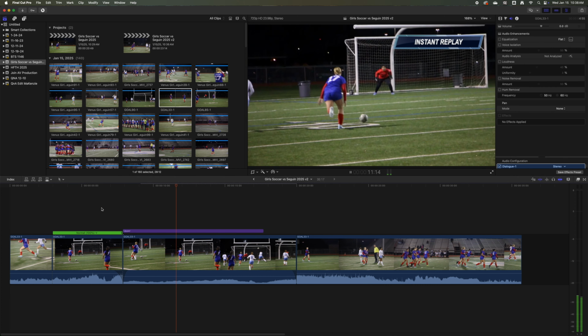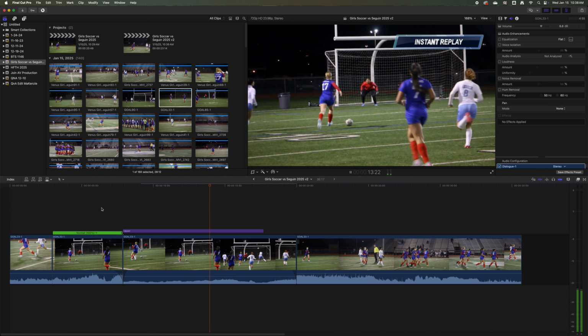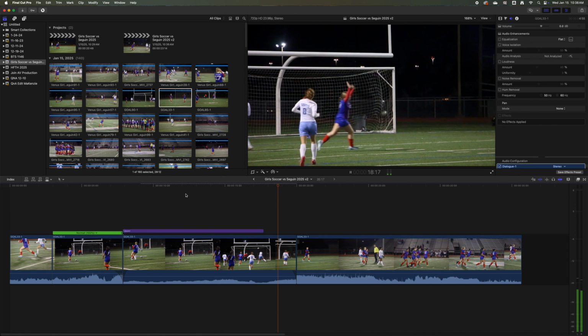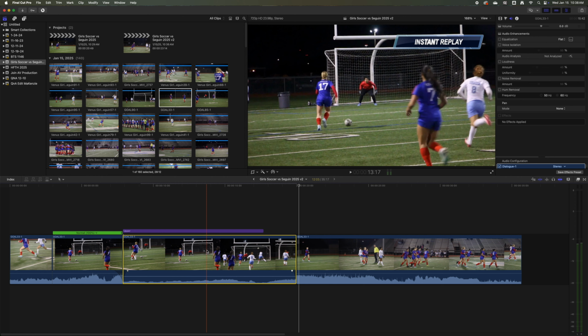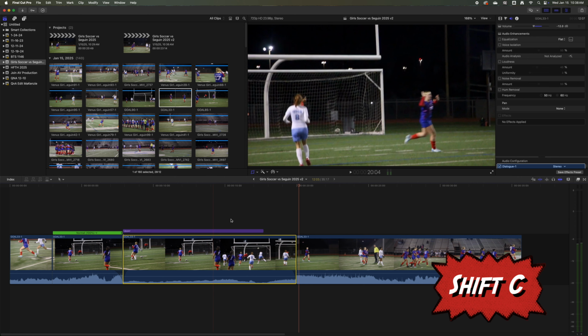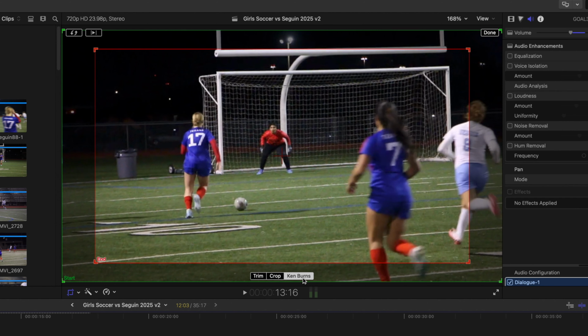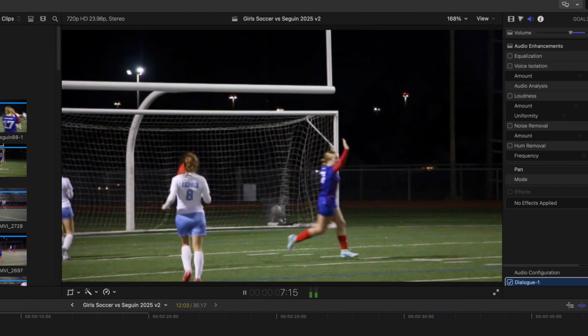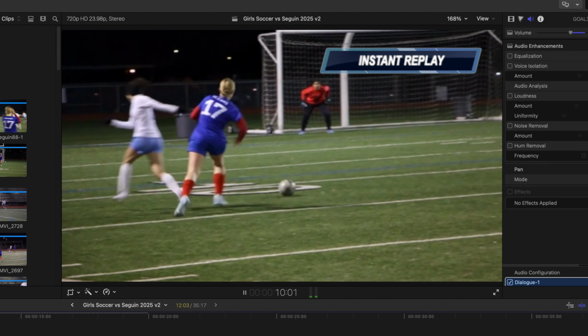As you can see, she's approaching the goal, taking her shot. Now, one thing I would do here is consider using the Ken Burns effect on this, because you could push in a little bit. So what I would do is select this and hit Shift-C on the keyboard, or you can just come here and go to crop, which is the same thing, and it will bring up those options of the Ken Burns effect. We want to push in a little bit, so I'm going to move this over just a bit and hit done and see how that looks, because it's going to push in as she approaches the goal.